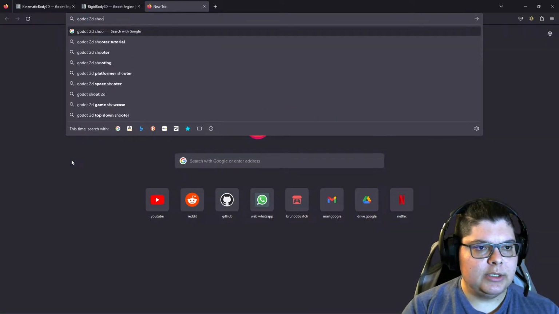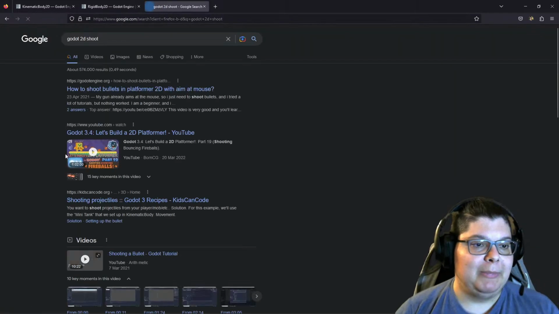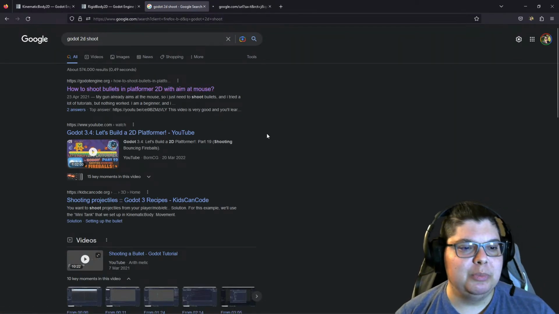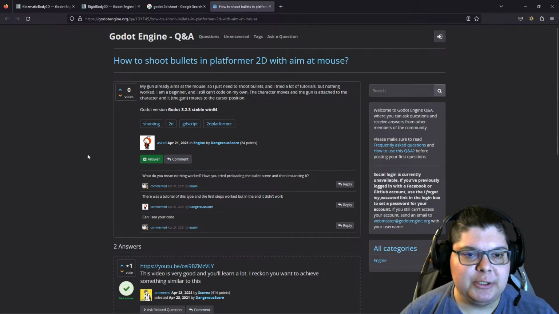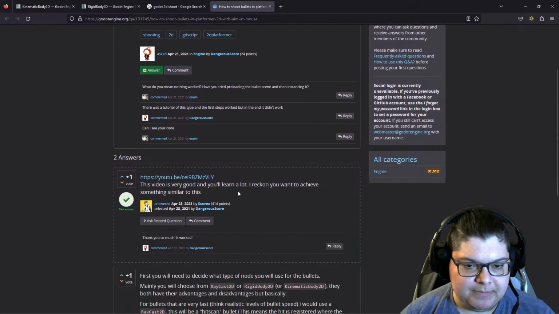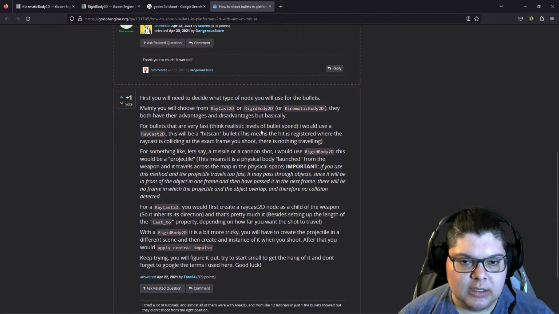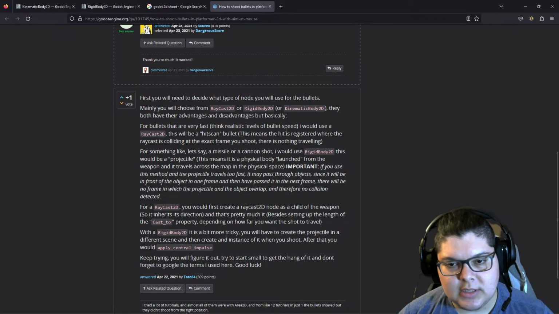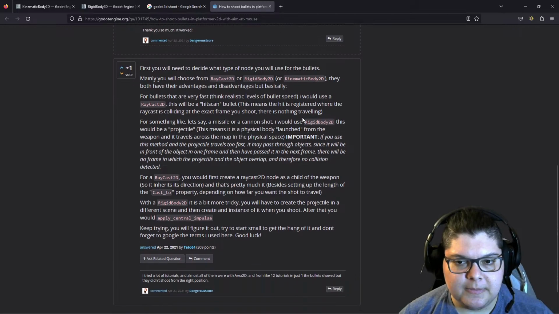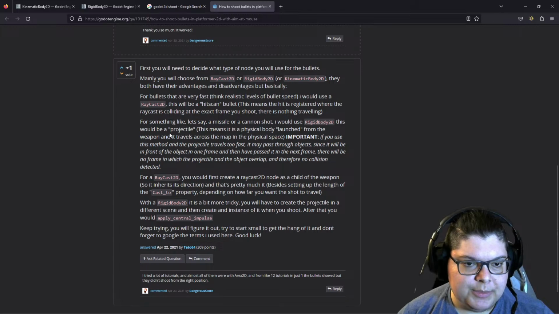Godot 2D shoot. How to shoot bullets. How do I shoot bullets? I don't need a raycast. Oh, bullets that are very fast. No, it's not gonna be a very fast bullet. Rigid body would be a projectile, means it's a physical body launch.